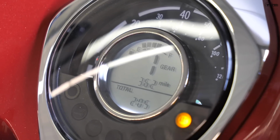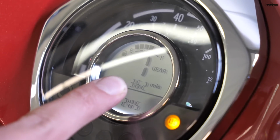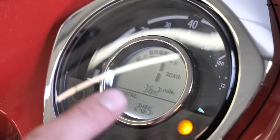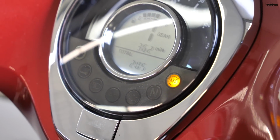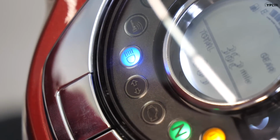You also have a gear indicator, so you can see neutral light, and then first, second, and third as I cruise up and down the gears. It's all confused because it's not on. You also have your odometer and a trip computer, along with the time, and just below that you have several warning lights, including check engine light and your brights.